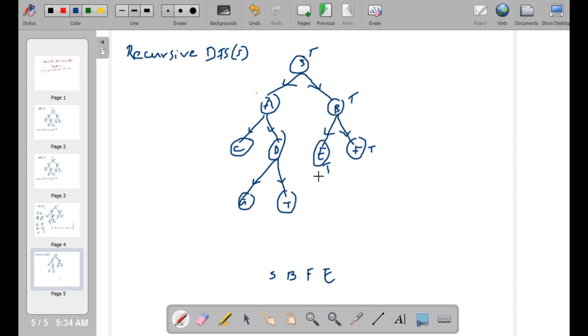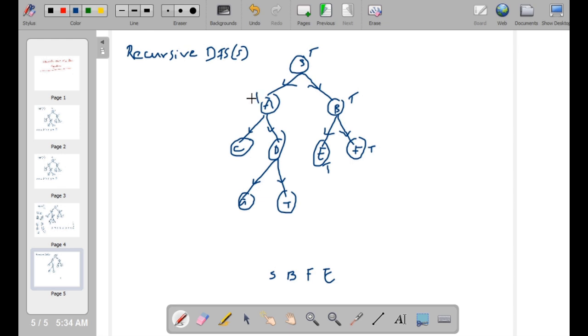E has no adjacent vertices, so return to B. All the adjacent vertices of B have been visited, so return to S. We are done with one adjacent vertex of S. One more remaining, A. So come to A.